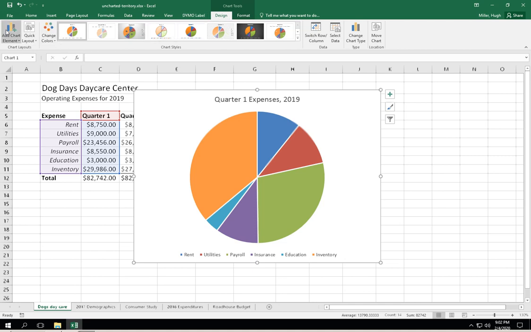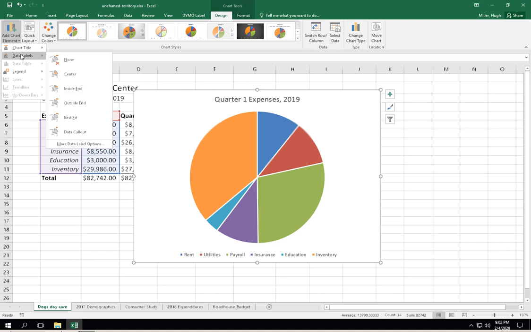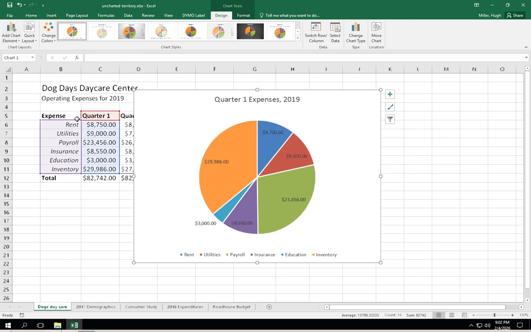Now, I want you to look at the very far left, Add Chart Element. The chart element that's missing in this case that we need are data labels. So here we go. I click the button. Data labels. Now, as I mouse over the entries here, I expected them to pop, but they're not. So let me just go ahead and try best fit. And now what we're seeing is the precise values that make those things up.